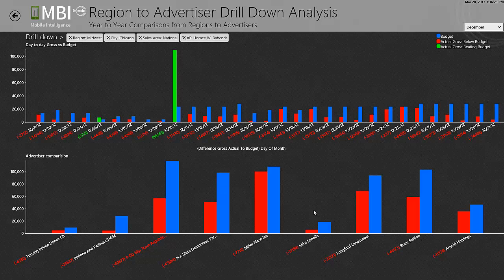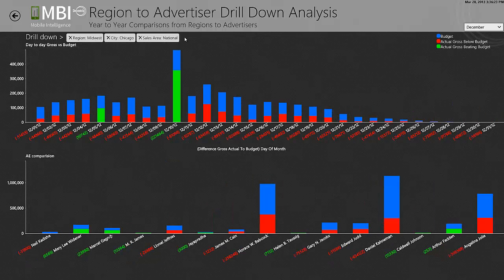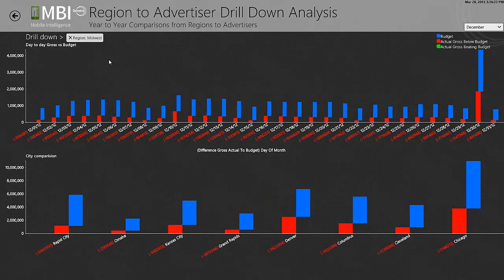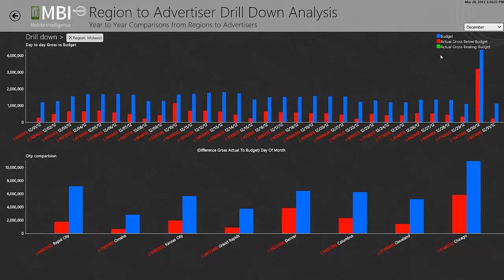So this same template can be used to handle any rich hierarchy. This particular hierarchy has 5 levels. The same process can support even richer hierarchies with 6 or 7 levels, or simpler hierarchies with just 3 or 4. So for use cases where performance needs to be managed against a two-tiered date hierarchy quickly and easily, this is a great analysis type to use.